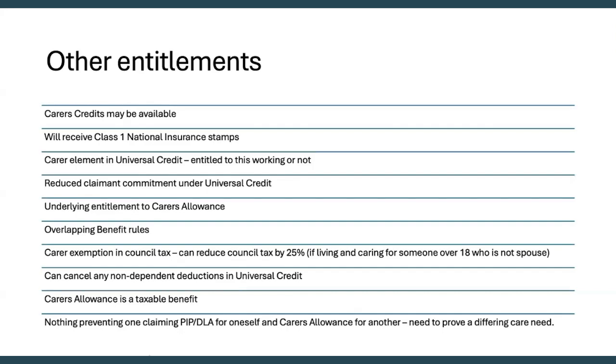And there's nothing restricting somebody making a claim for PIP, receiving PIP, and then claiming carer's allowance for somebody else, on the basis that the care needs are very different to the restrictions that you're reporting yourself, if that makes sense. If there are similarities, that makes it perhaps a little bit more difficult. But if they are different, say one is more prompting and encouraging than physical, that may be a workaround.